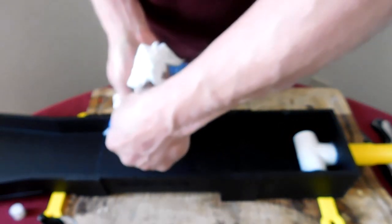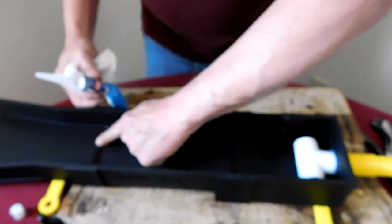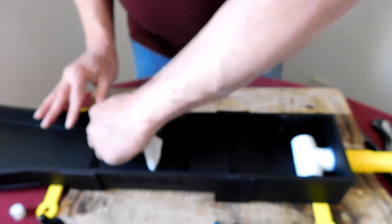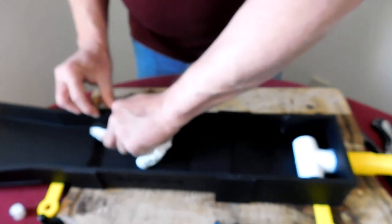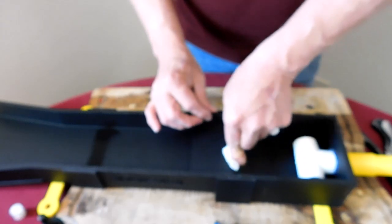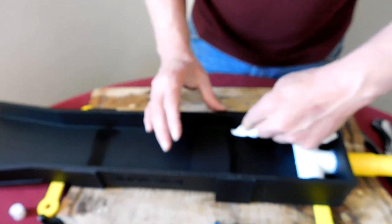Now as this thing gets all scratched up, or the paint starts to wear off, you can come back, sand off this little bit of silicone, throw another couple coats of paint on it, and you should be good to go. And paint sticks to silicone anyway, so there's not a real downside here once this thing is painted up.